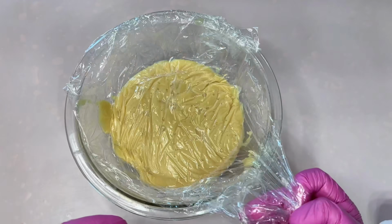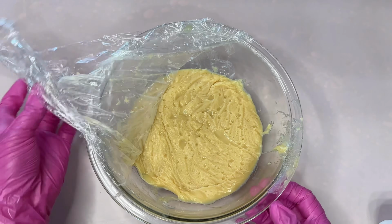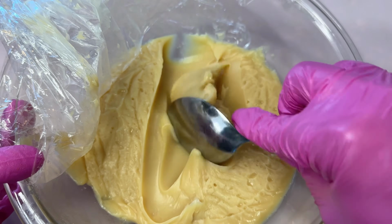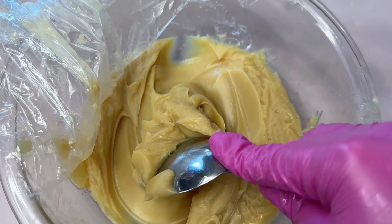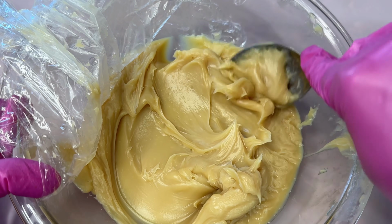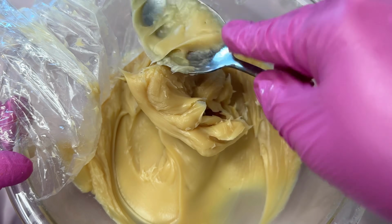I usually leave this in the fridge for about a day, and then the next day I'll just fill my cakes. It is a very stable filling. It kind of reminds me of Dulce de Leche. I wanted my filling to be stable because she was going to travel with this cake for about 4 hours, so that made me a little bit nervous.